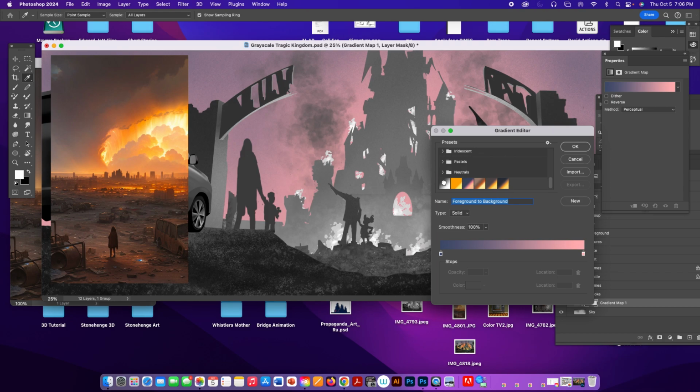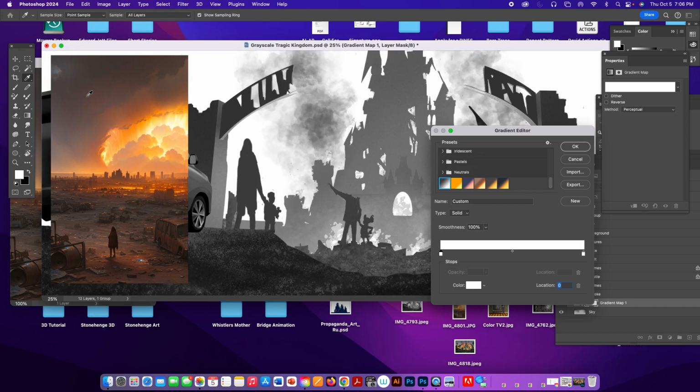We could use the default, which is what we have here, and I'm going to just start off by picking some color. We're going to click on one of these color stops where the color goes in, okay? And we could simply come over here and click a color. Whoops. Okay, this is a problem, and I know what the problem is, and I'll show you.